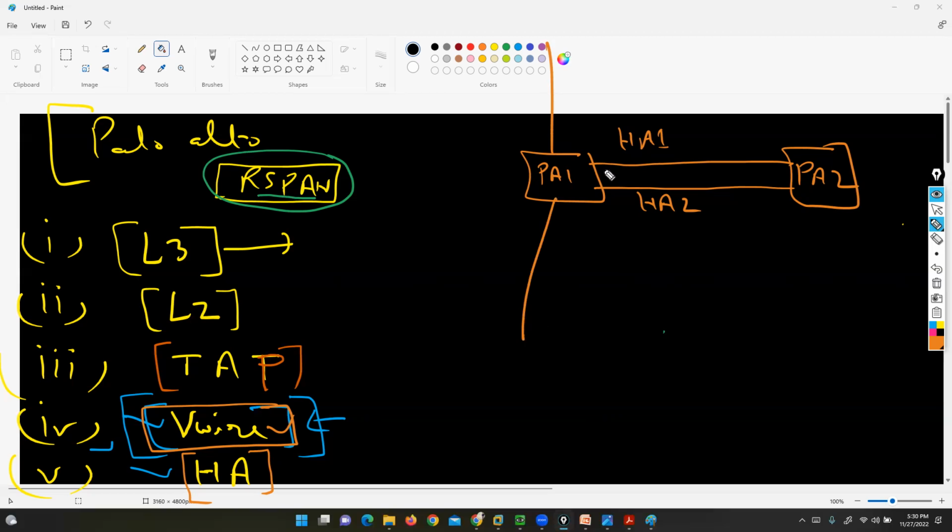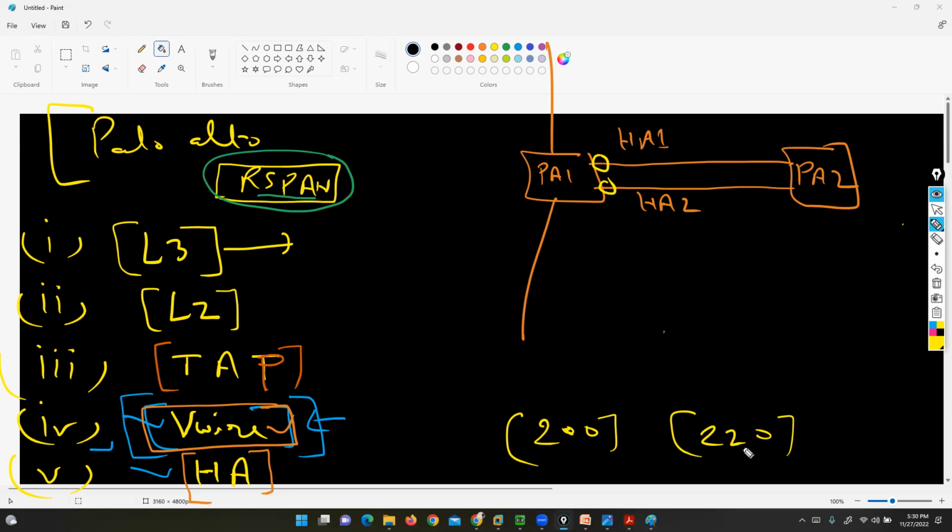Data interface is different, but you will get a dedicated HA port. It's called high availability port. But in case you are working with an entry level firewall box, for example, a PA200 firewall box or PA220 firewall box.